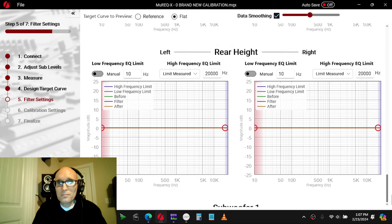So I realized that you can use MiniDSP and multi-EQX in conjunction with each other, and you can get an even better response. Now, I guess in theory, you could, I wouldn't necessarily re-EQ this and then put it into REW on the input side, but maybe. So save coefficients to file. I think it's this one. If it isn't, it'll be that one.